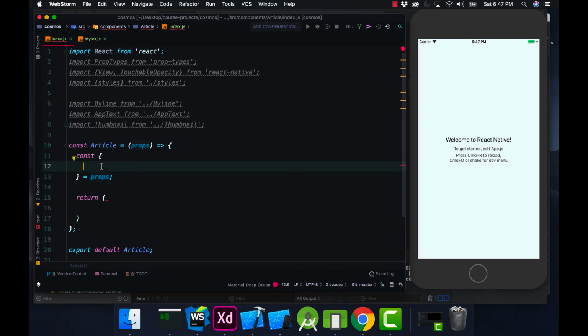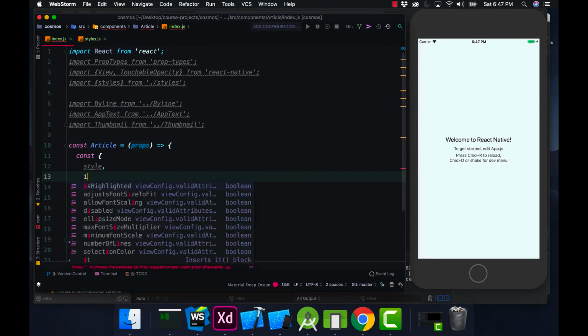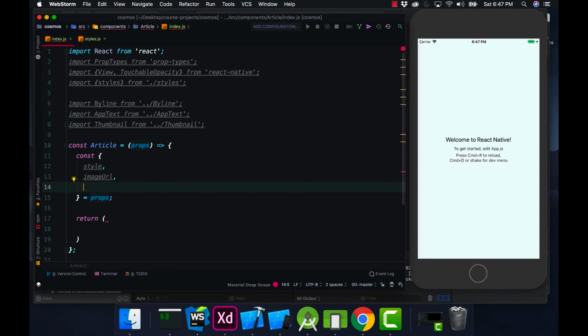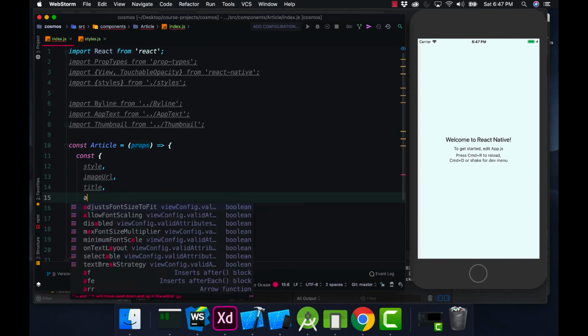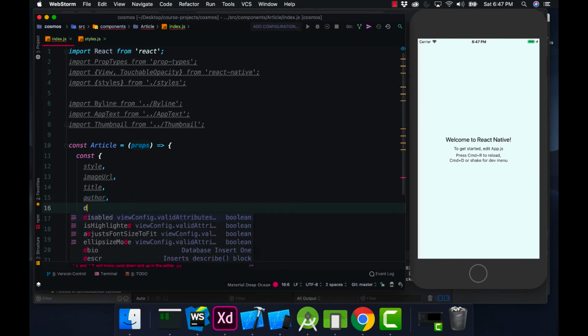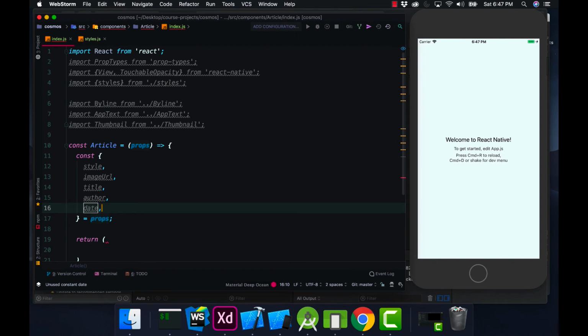So it's a lot neater just to add it right here when you're actually using a lot of props. So image URL, style above that, title, author, date, description.